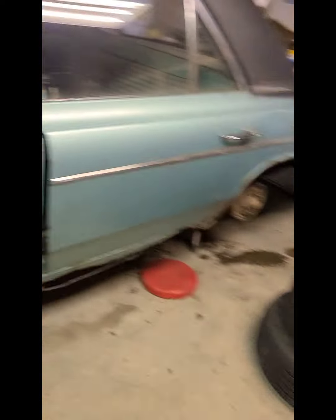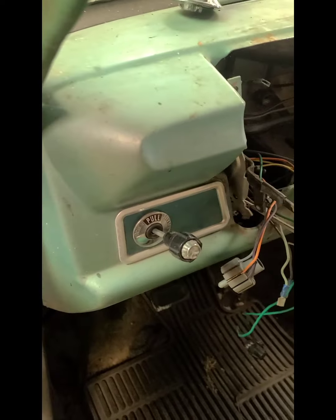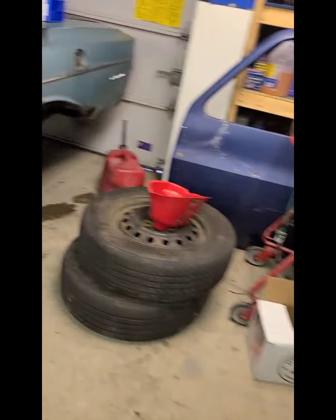Hang on, guys. Now that I got the carb coated in gas, see if it'll fire. Well, I did something. Now, the fun part's going to be to see if we can actually get gas out of the tank up to the carb, though.